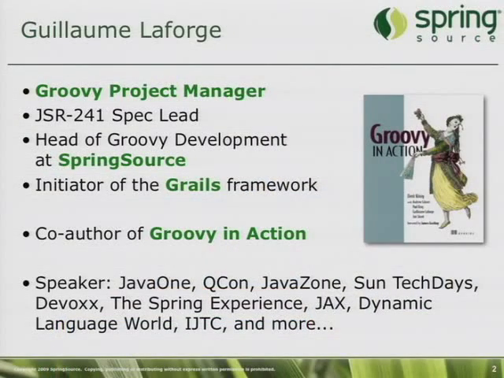And I also co-authored this book, Groovy in Action. So if you want to make me rich, buy the book. And on each copy, I will get like 50 cents or something like that because I just wrote a couple of chapters. But you know, you have to start small. And well, if I sell 1 billion, or 1 million at least, maybe I'll get rich enough. And I'm usually speaking at various conferences around the world.